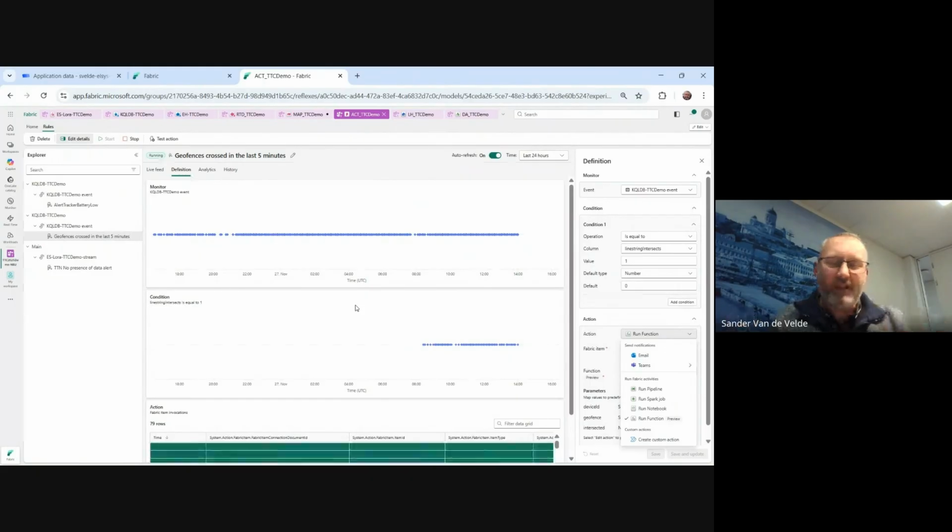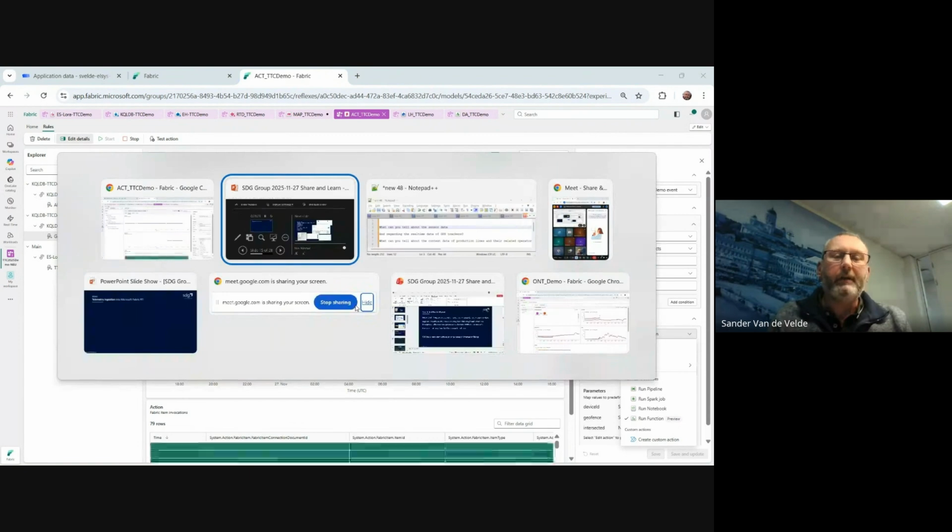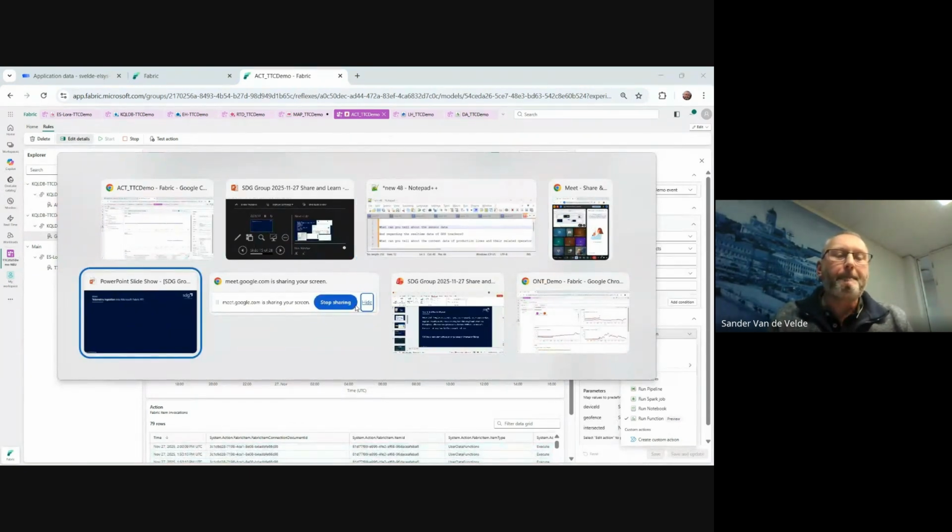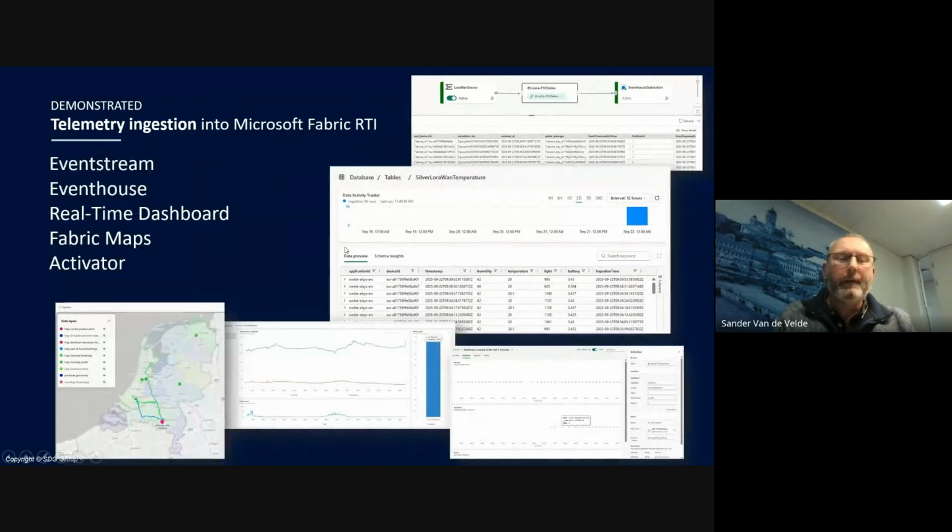So as you can see, I can build an IoT solution, Internet of Things streaming solutions, within days or hours using Fabric. And what we've seen, we can ingest the data, we can store it in a database, we can put alerting on top of it, we can use dashboarding, and we can use even a map on top of it. And that's really great.